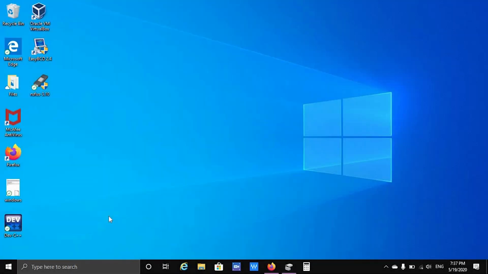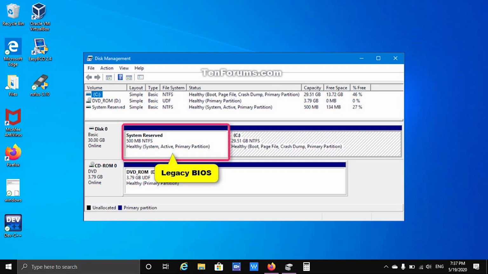So first of all, let's begin the pre-installation talk. The first point here is that I'm going to assume two things. The first is that Windows 10 is already installed on your computer. If it's not installed, it's not really an issue. You can go ahead and install Windows 10 first. And the second assumption that I am making is that your computer boots in legacy BIOS, which means of course that your partitioning scheme is MBR and not GPT.